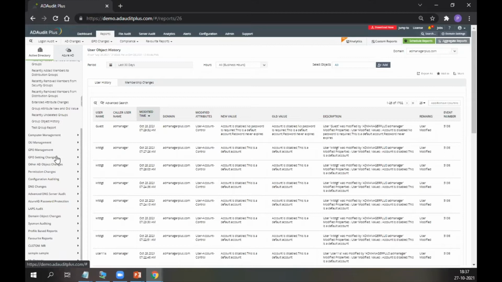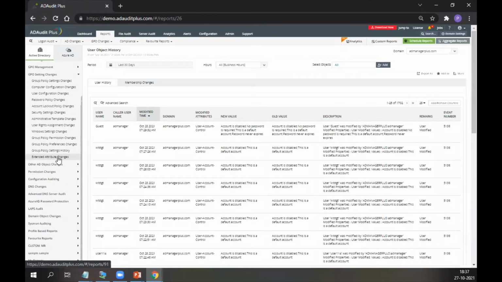And coming to GPOs, because that's one main thing for you guys, right? Because you have tons of settings in GPOs, you would want to understand what's exactly happening there. We have reports which can tell you which setting, among those 5,000 plus, was exactly modified. And we can also get you the old and the new values as well. So we have got you covered with all these reports.